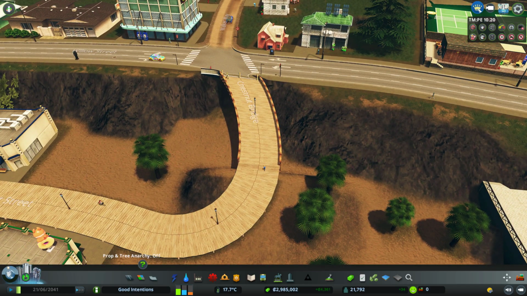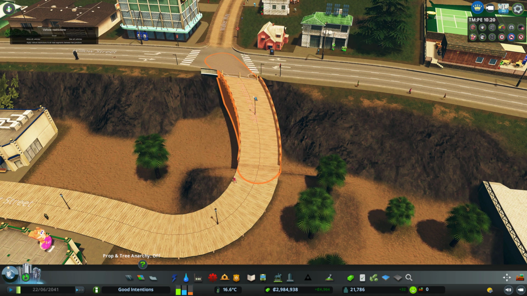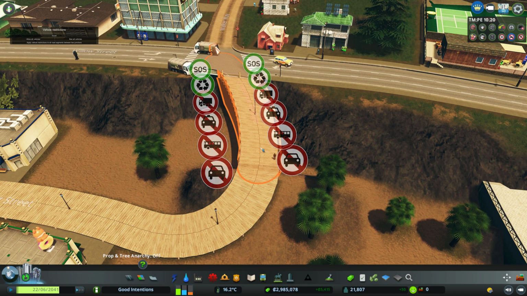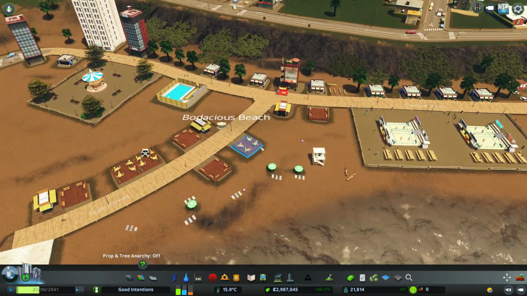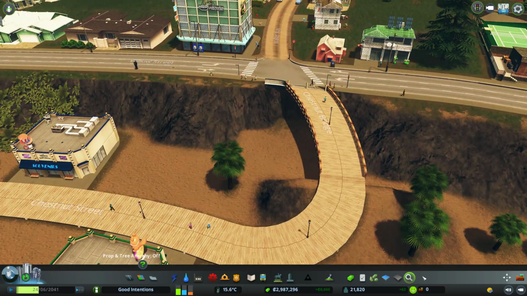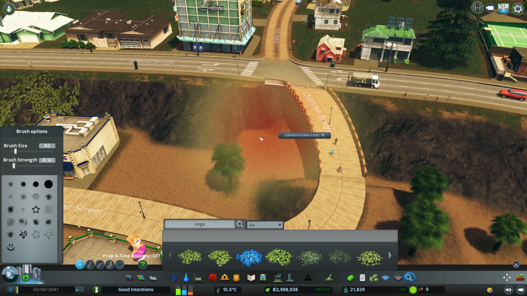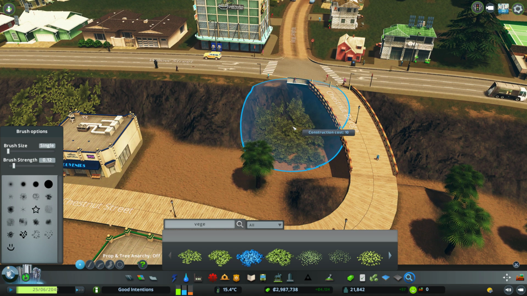Okay, I'm gonna use TMPE to set up some restrictions here, because for some reason, I guess we need to allow garbage trucks. But that's all I want to allow here. And any service vehicles that come in through here, like delivery vehicles, they can take the detour. That's no big deal. So it's not bad. Let's put down some vegetation along the cliffside here to smooth things out a little bit. Brush size 1, thank you very much.